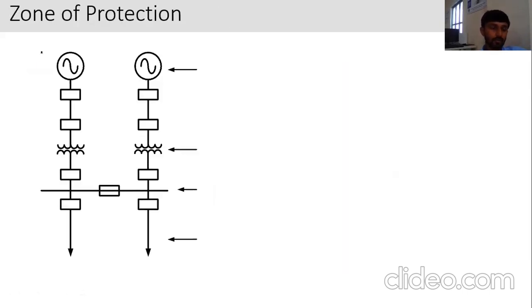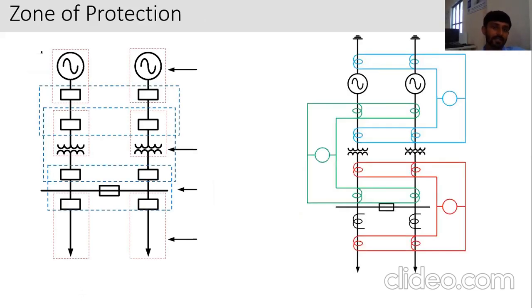When we look at the zones of protection, which zones do we have to see? As in the previous transformer, there are different zones: the generating zone, transmission zone, and distribution zone, etc. We have to see the zones of protection in the next lecture, and how a zone is reflected in the protection of different zones and different systems. After that we need to see the types of protection, what the types of protection are and how they run. So we end this lecture.